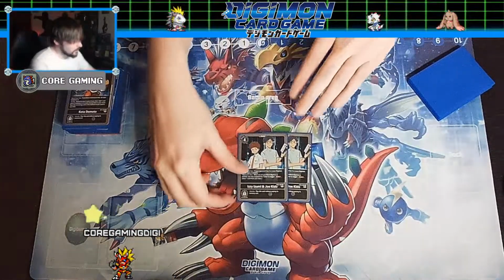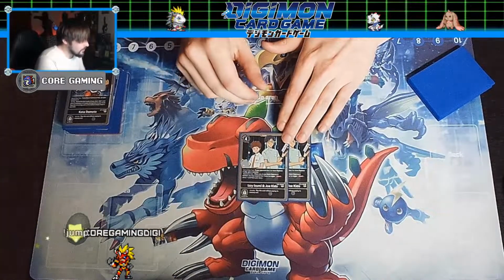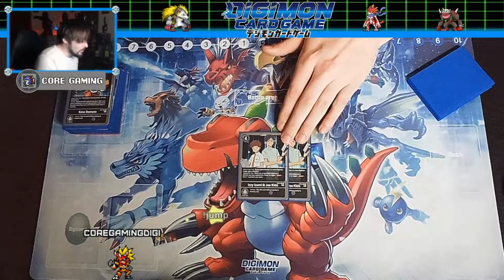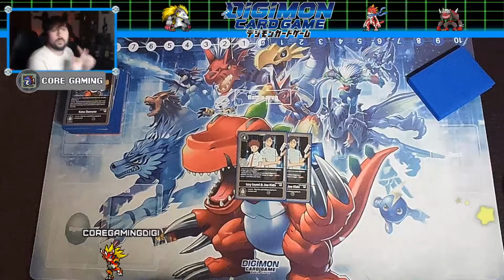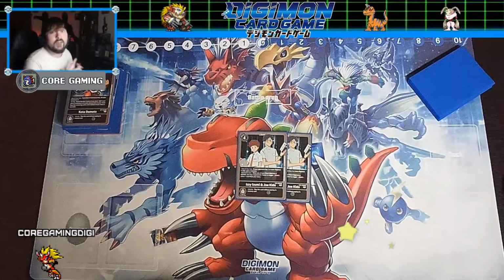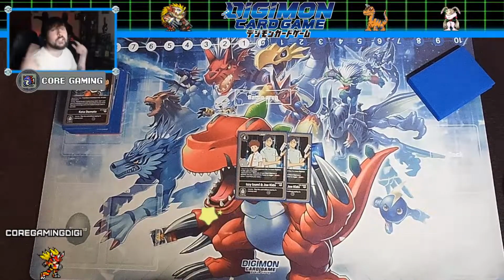So it says if they have 2 Digimon or more, gain 2 memory. Simple as that. They got a couple Digimon, gain 2 memory. Kota puts you to 3, Izzy and Joe puts you to 5. You got 5 for the turn. Let's go, baby.